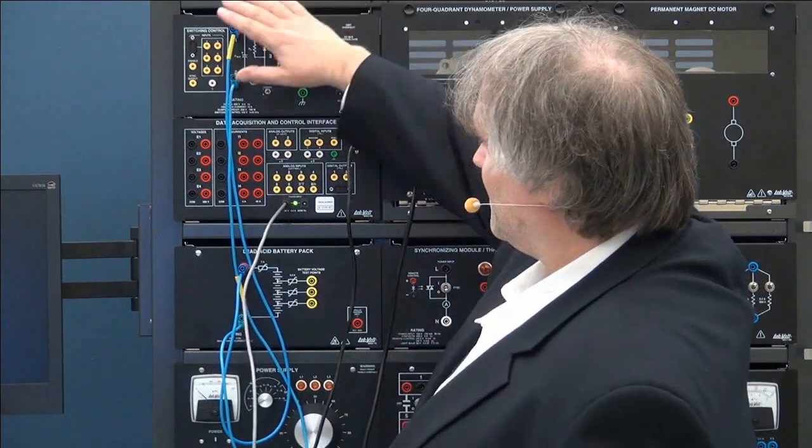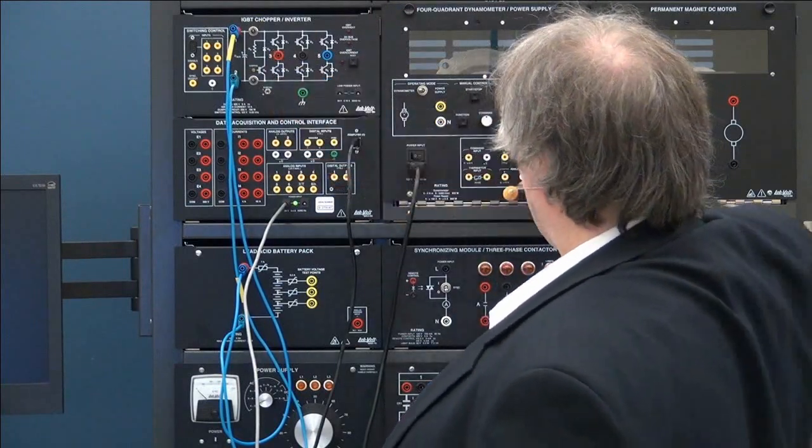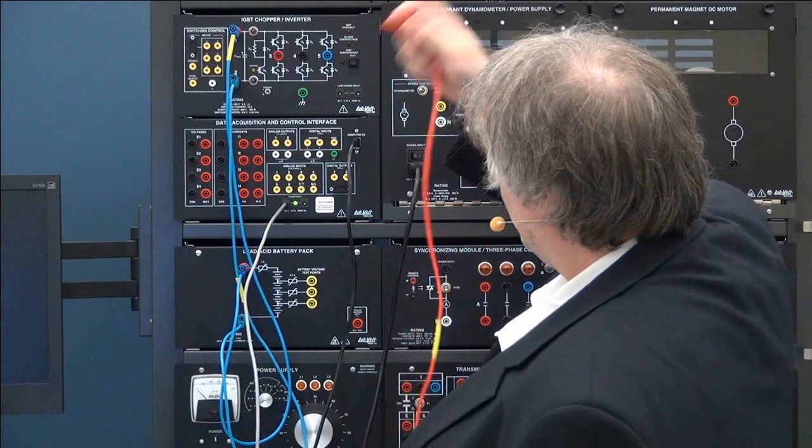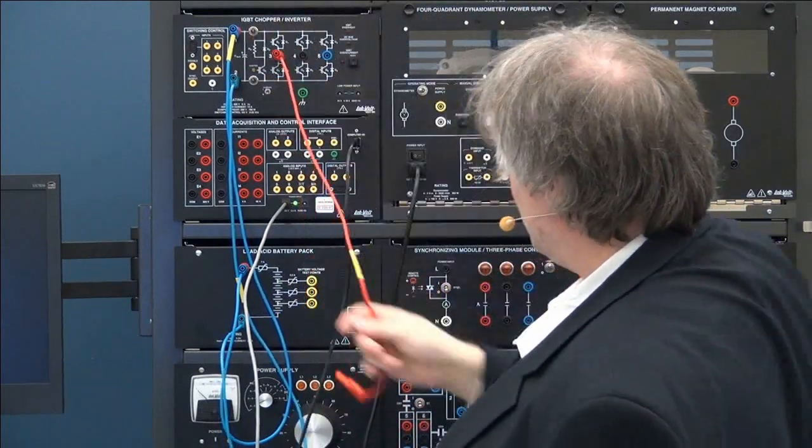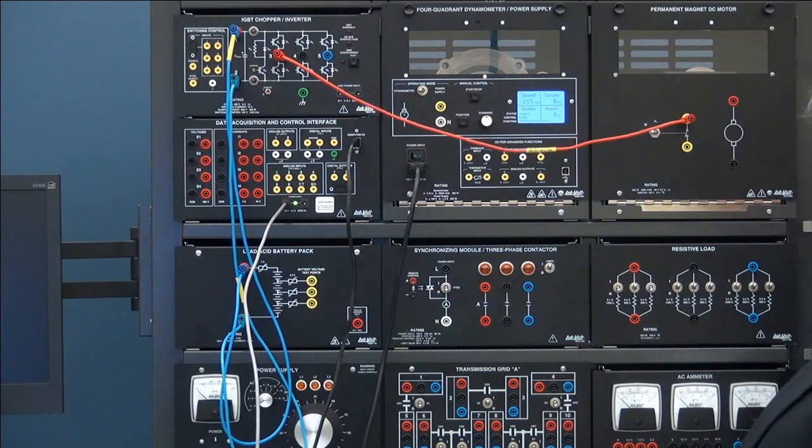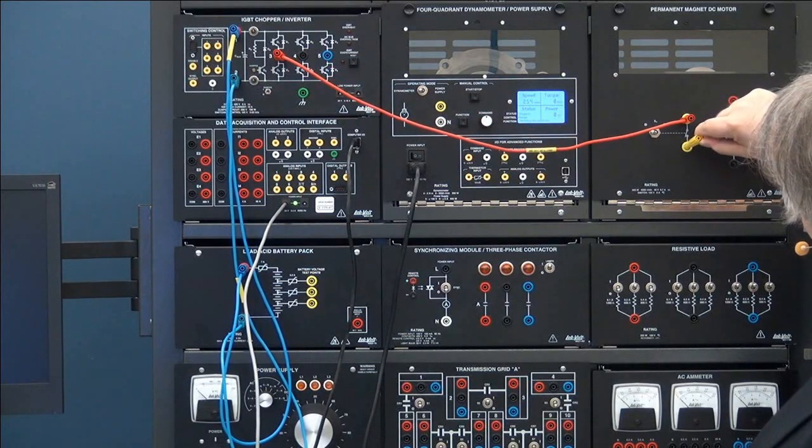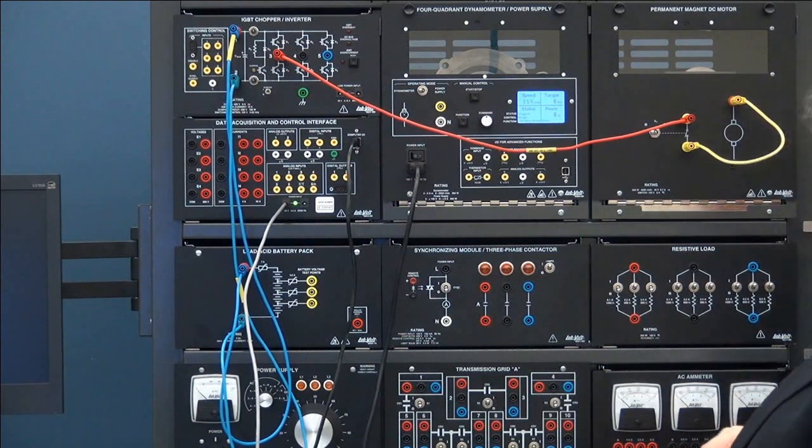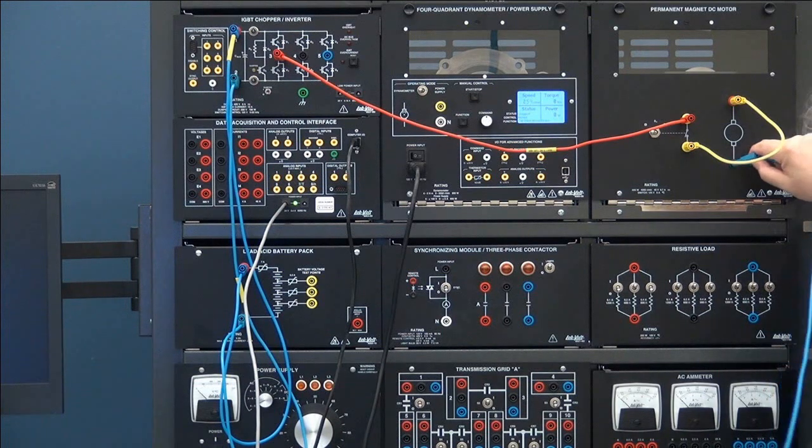Depending on the exercise an additional smoothing inductor might also be required. But for the basic ones DC goes in and the output will go into my DC motor. So output from the IGBT into the motor here. I could go through a switch if I wanted to. Into the motor. And the return would go to the negative of the battery.